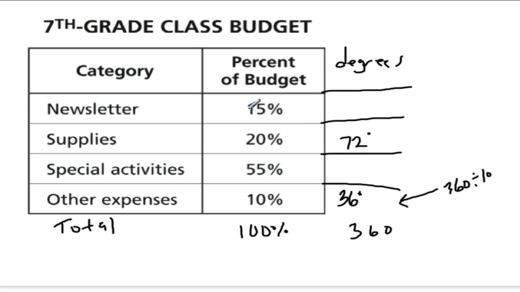I would go for 15% next because I think of 15% as 15 equaling 10 and 5. So we know 10% is 36 degrees, so 5% should be half of that. So really, 15% is just the 36 degrees plus half of 36, which is 18. So 36 degrees plus 18 degrees is 54 degrees.